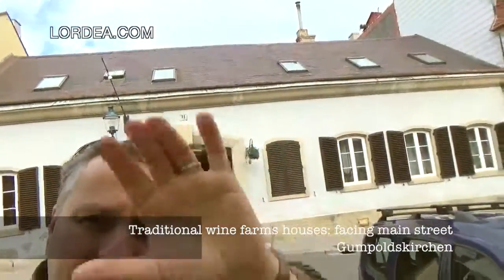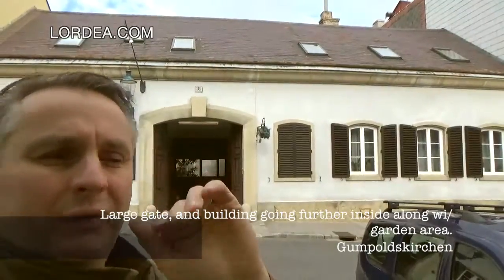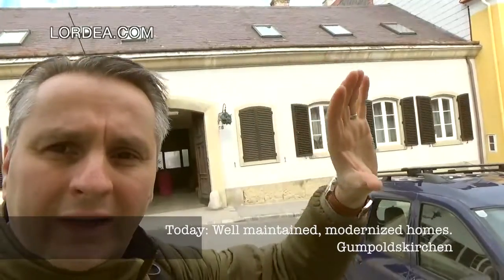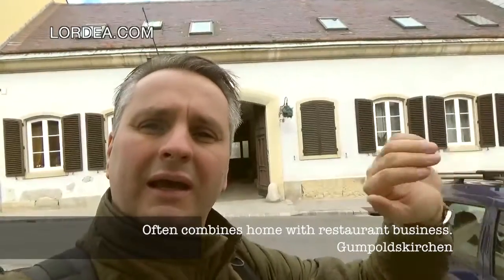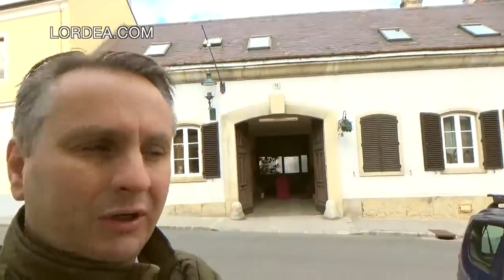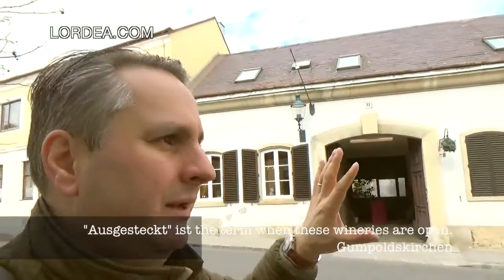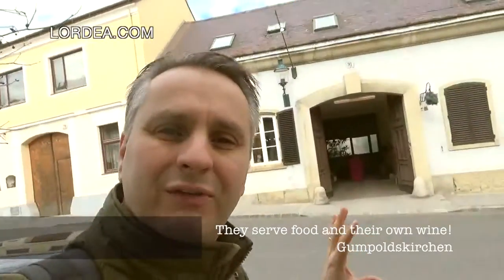The buildings used to be old farmhouses, kind of straight, as you see behind me, and then they have an entry gate where the horses could go in, or the cows, or whatever. Today, of course, there are no cows, but it's still the long, winding houses that you see all over Lower Austria, but also going into Hungary and even up to the Czech part of Slovakia. All those were the farm structure. Today you can look in, and that's where people go into the restaurants. These are the homes, and inside there is a little place where during certain parts of the year you can come and eat.